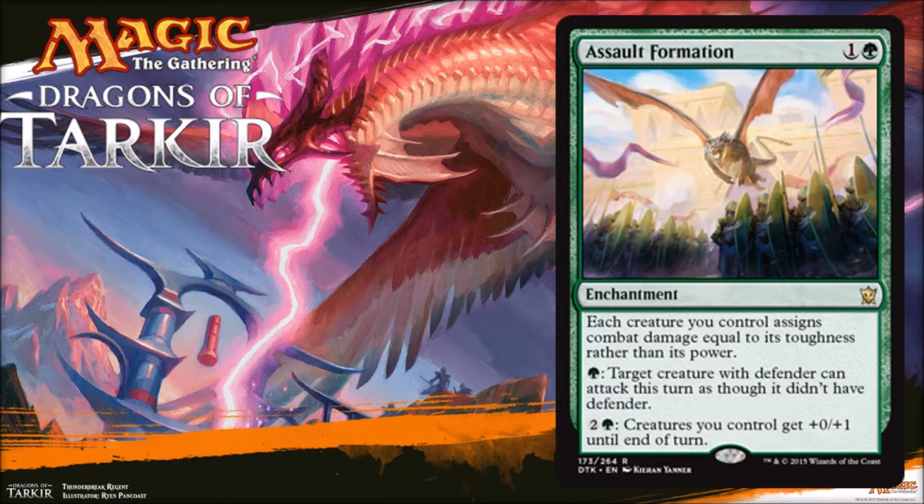What this card is really doing for you is it's a late game mana sink to pump all creatures you control +0/+1, which is then in turn being changed over to attack damage. So very powerful effect late game to be able to just pump creatures, maybe get some trample on the board that can really push these last few points of damage through.